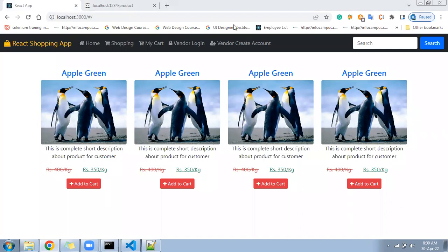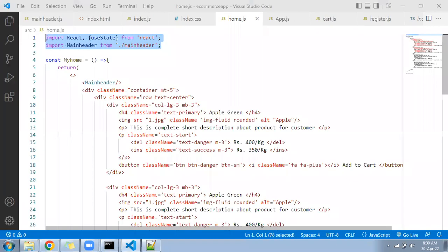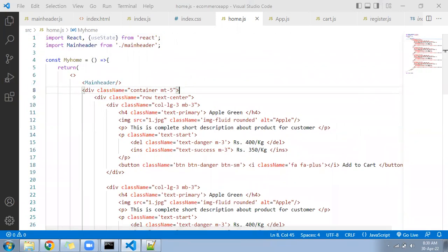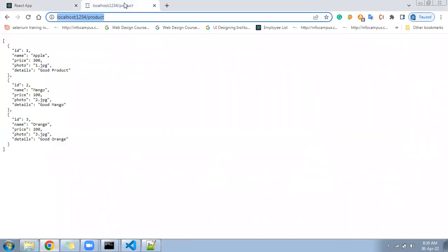We have created one file, home.js. Under home.js, we have listed all the products as hardcoded values. All that hardcoded value we will remove now. So till here all are okay, or does anyone have an error? I shared the file, please replace that.